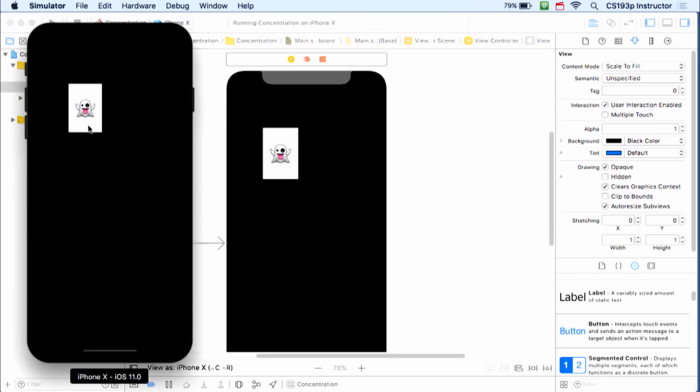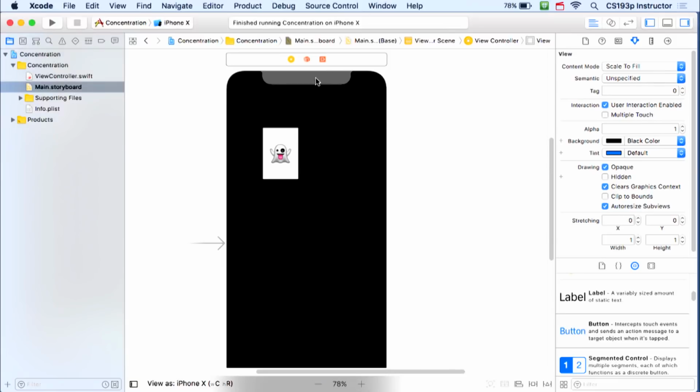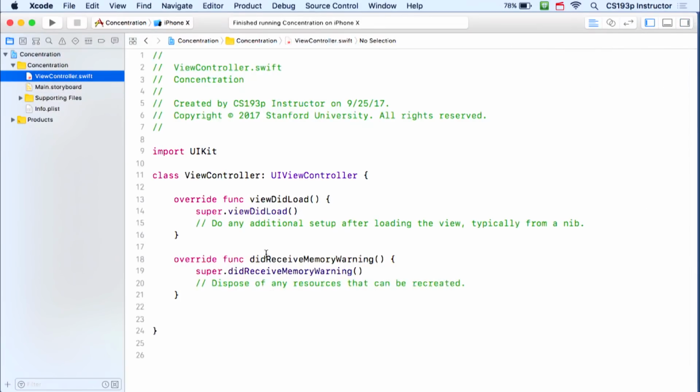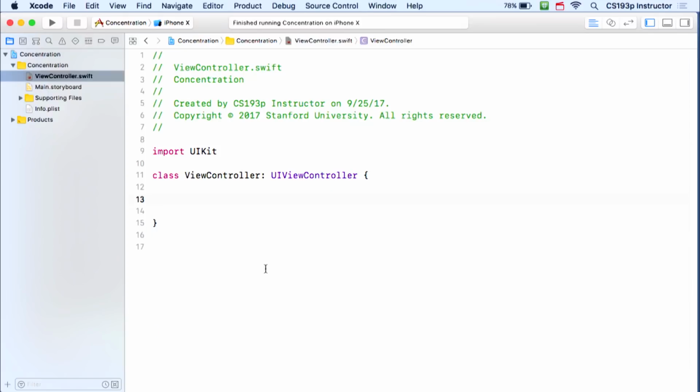And we want it to do something. Mainly, we want it to flip over. Okay? So let's go do that. How do we make it so something in the UI does something? Well, we're going to hook it up to some code. Specifically, we're going to hook it up to this Swift code right here. Now, they gave us these things right here, which I'm going to delete so as not to distract you. But this is your first look at Swift code. Let's look at it real quick, see what it does.